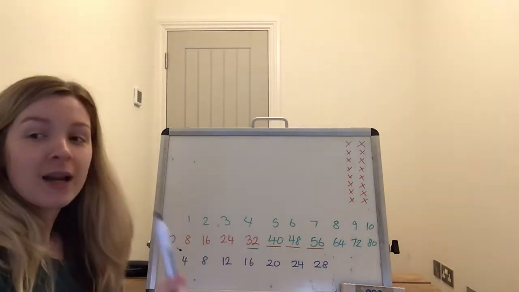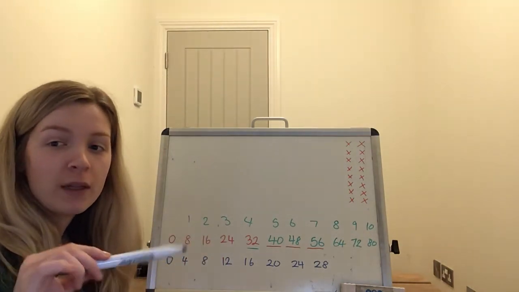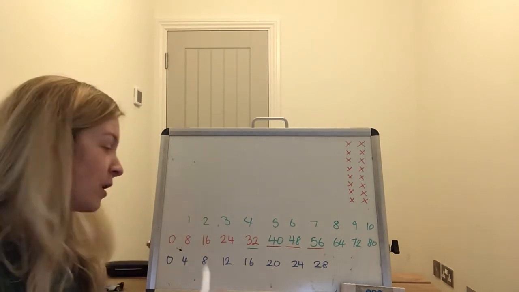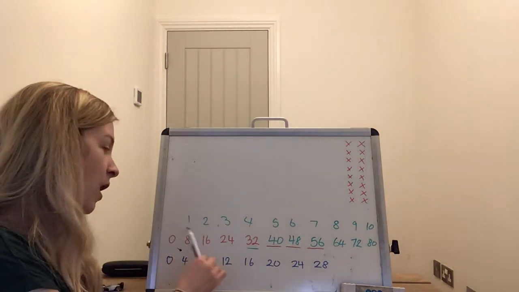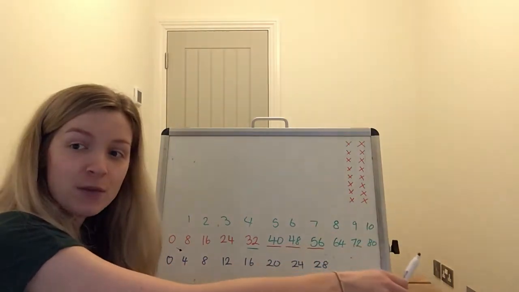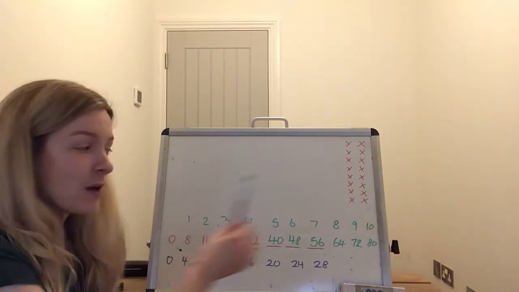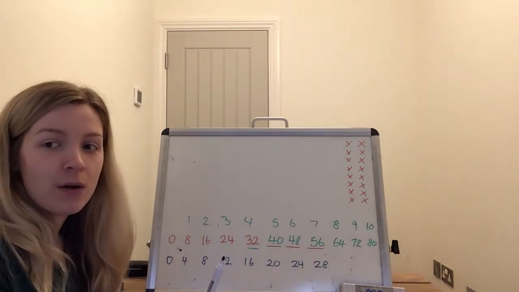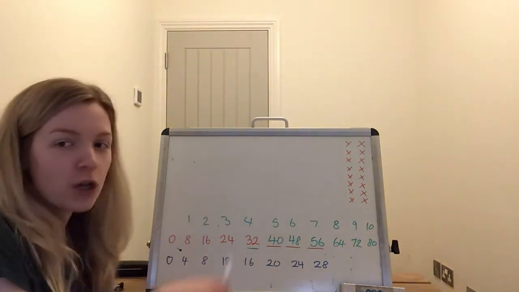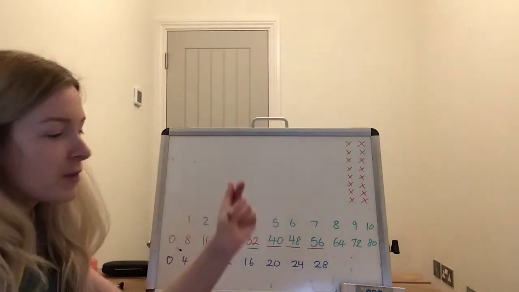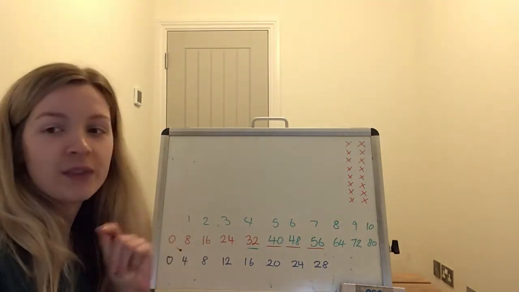Okay, practice that. It would be worth now pausing the video and going up in 8s all the way to 96 if you can manage it, and all the way back down from 96 all the way down to 0. Okay, it's really important to chant these 8s. Get those numbers in your head. Start knowing the 8 times tables.